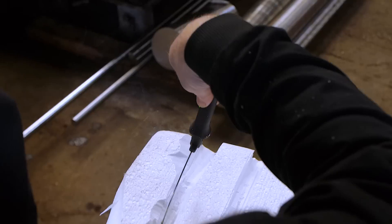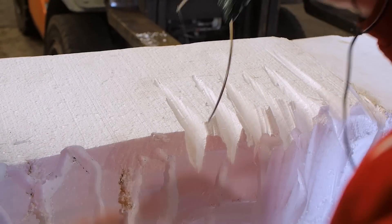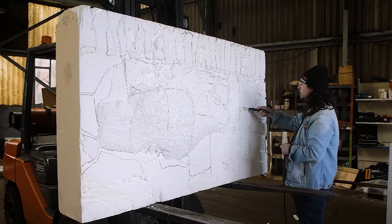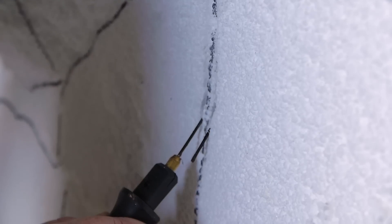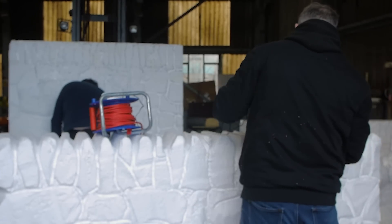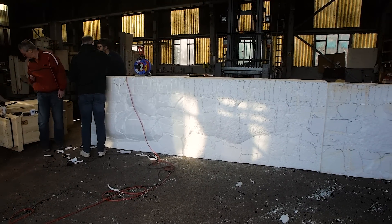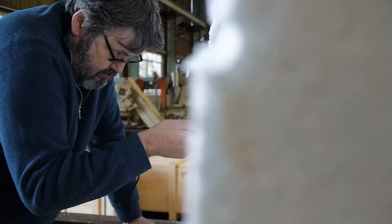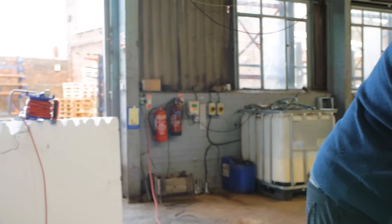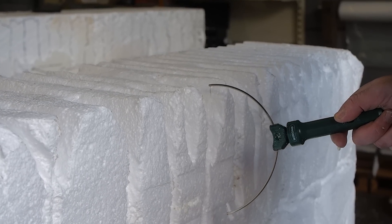Carving was fairly simple at this point — we used a variety of hot wire foam cutters to carve in the top stones and then the gaps between the stones on the face of the wall. Not going too deep, just deep enough so you can tell there are different stones. One of the things that was really fun about this project was it gave me an opportunity to show some of the guys I do theatre with what sort of things I do with miniatures. Using things like hot wire foam cutters, talking about how to texture and paint things — techniques I think are just commonplace because I do them all the time — and seeing how the guys got involved and had a fun time making this.